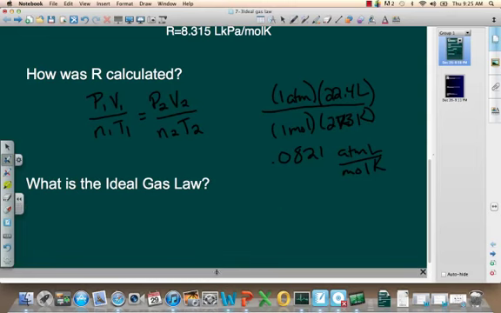So that is how they calculated R, and this is also how they came up with the ideal gas law. Okay, they said that you have this number, R. That's R right there, and that is equal to the pressure times the volume divided by the n divided by the T. So they rearranged this whole equation right here to say PV is equal to nRT. This is R right here. So this is our formula that we use for the ideal gas law. All right, enough of proofs. Let's go and do some problems.